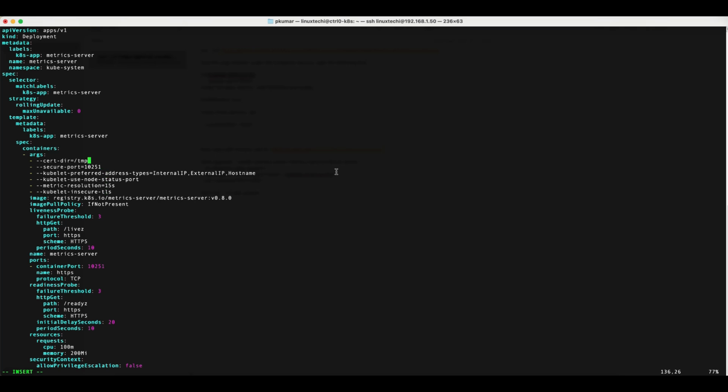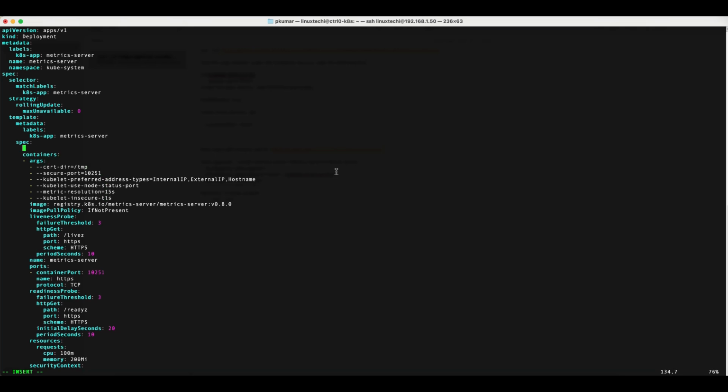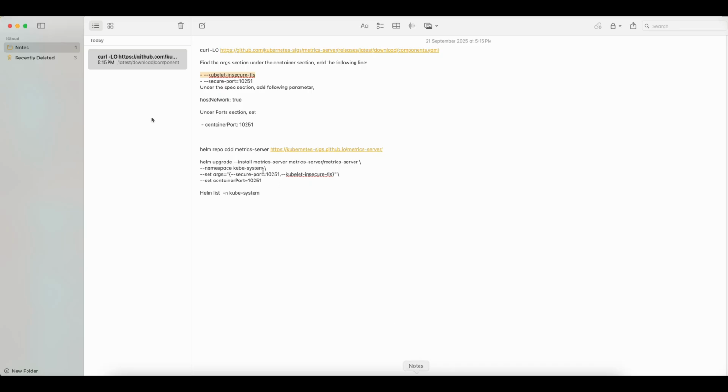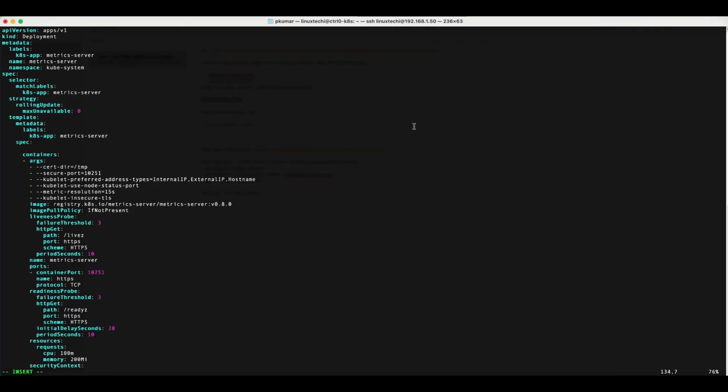Under spec, you need to add hostNetwork: true. Alright, we have modified this file, we have updated the secure port, we have added this kubelet-insecure-tls parameter, we have added this hostNetwork true, and also we have changed this container port to 10251. Save and close this file.